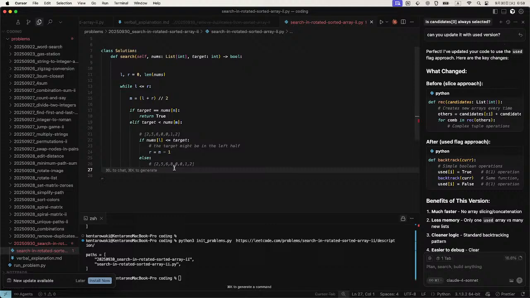Yeah, the target is less than the middle, but the target is also less than the left. So for example, the target is 1 and the middle points at 8. So 1 is less than 8 and also less than 2, so we have to look at the right side.